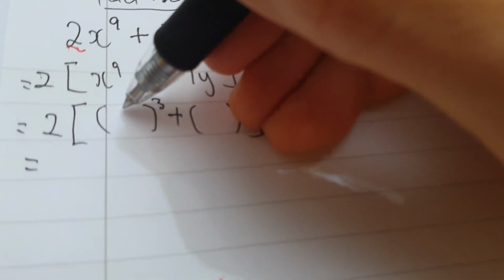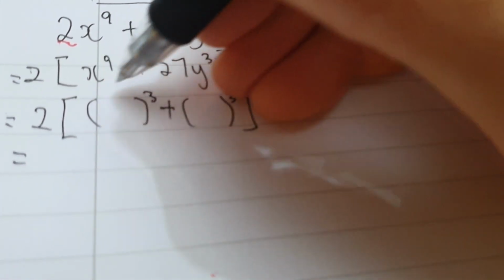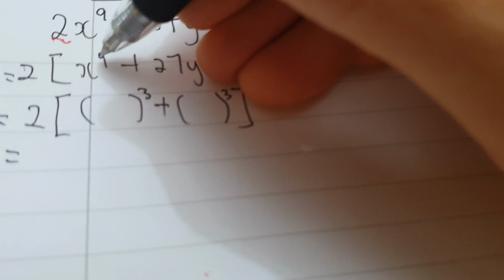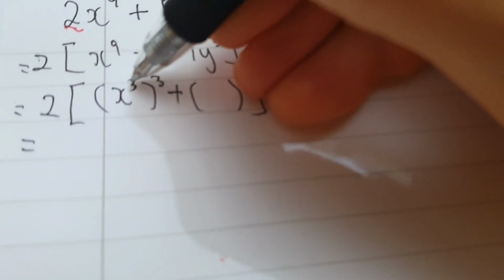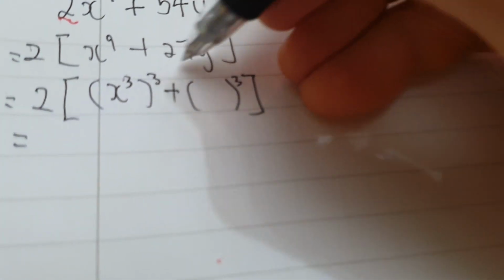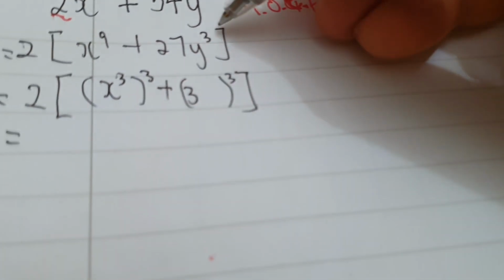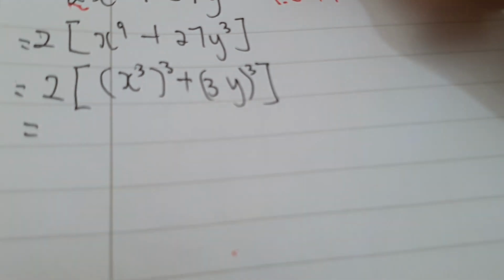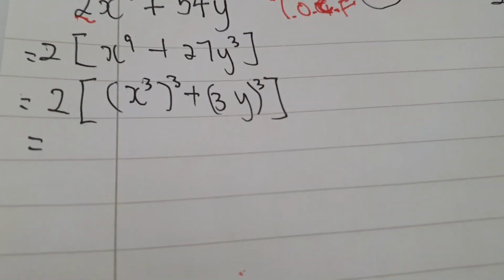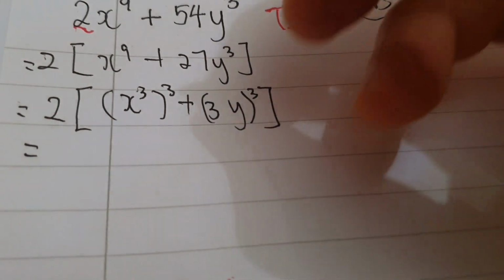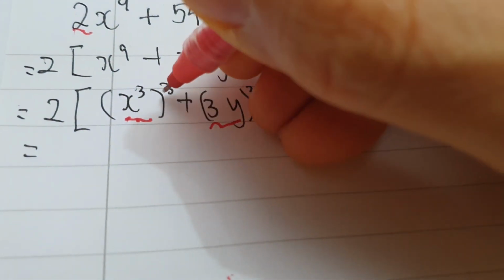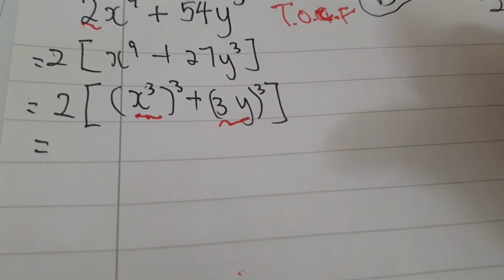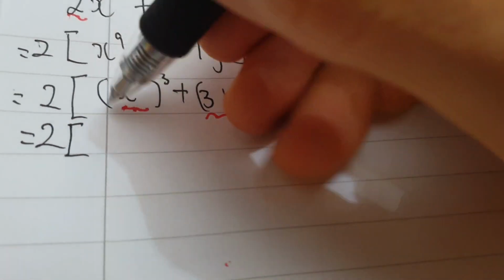So what I can do now is I ask myself how to cube root this. Actually, when you cube root this, it's just dividing the power by 3, so it's x to the power 3. Then you just double check, 3 times 3 is 9. Same here, you cube root this is 3, you cube root this is just y. Now you have to not get confused, but you have to identify this as your a, this as your b, without the cube, your a and b no cube. Then this doggy, just leave it outside as usual.